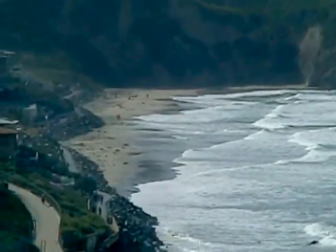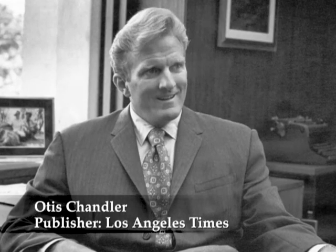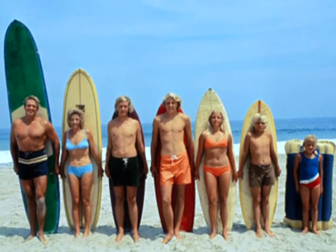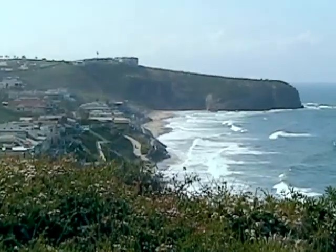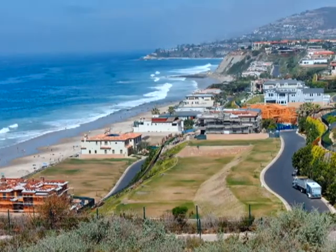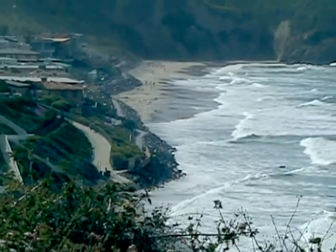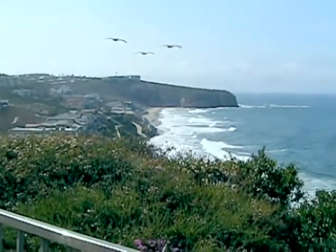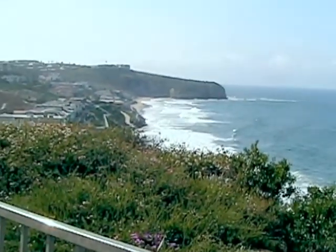Beach. Silver Strand was owned by the Chandler Sherman Foundation, and Otis Chandler, who was the publisher of the Los Angeles Times, actually had a trailer on the beach down there, and we were able to recommend successfully to the city of Dana Point that they require the developer to dedicate Silver Strand Beach as an addition to Salt Creek Beach Park. So the 45 acres of Salt Creek Beach Park was significantly increased by approximately another 10 acres of beach. And then on top of that, there's Tidelands beaches in the foreground that are the property of the people of the state of California.